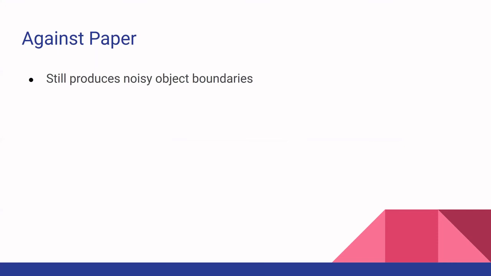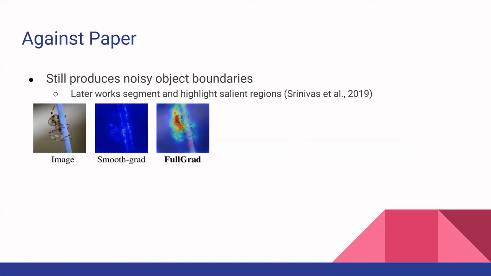A final weakness is that even though SmoothGrad was an improvement over previous techniques, it still produced images with noisy boundaries. Other techniques that came out after this paper were able to produce better sensitivity maps. For example, Srinivas and colleagues in 2019 proposed FullGrad, an improvement over SmoothGrad. Looking at a spider on a branch, SmoothGrad's pixels are noisy and it highlights pixels on both the spider and the branch rather than just the spider. FullGrad only highlights pixels related to the spider, with no highlighted pixels on the branch.